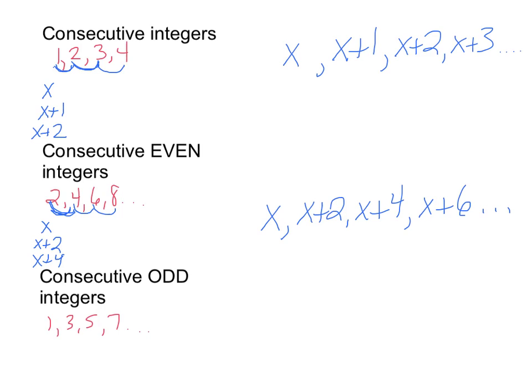All right, so now the next one, this is the tricky one. It's very, very tempting to say, oh, consecutive odd integers. Well, then that would be x and x plus 1 and x plus 3 and x plus 5 and so forth because they're consecutive odd, right? Okay, that's actually not the case. That is not what that would be. Let's look at why.